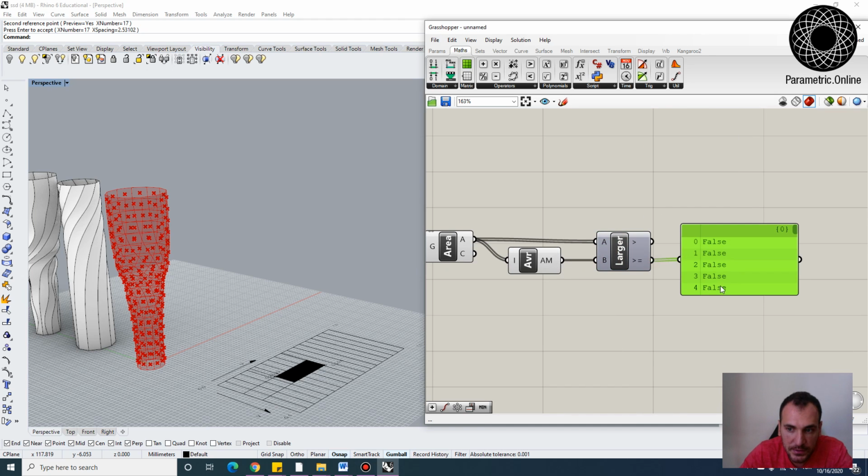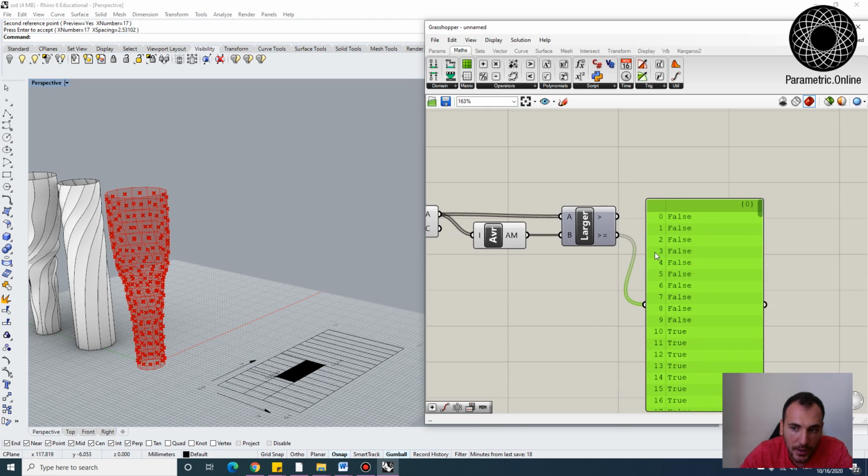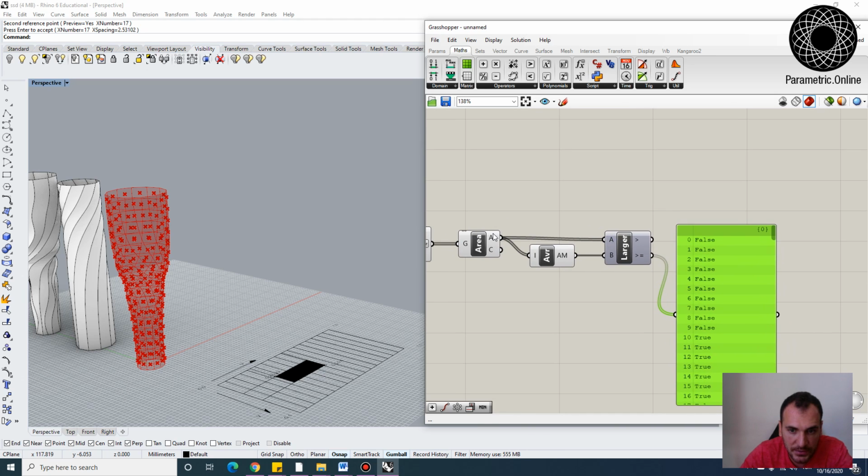A Boolean value is either true or false, and we can actually check if this is working. So if you go over to the area, the first area is 5.04, which is smaller than 7.12, so it's giving me false, which is basically what the Boolean check does.